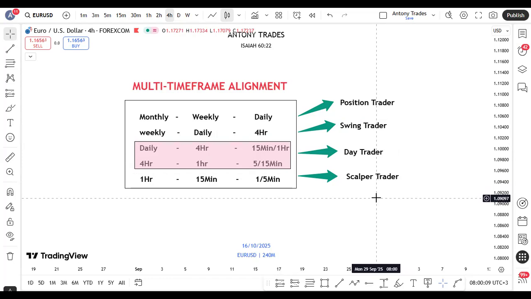In today's video, we are going to talk about the time frame, which is quite important when it comes to trading. What we are going to talk about today is how to do the multi-time frame alignment. So kindly, if this is something that you would like to learn, I would urge you to stick to the end of the video and make sure you learn something from this. You can take a piece of paper or a pen and make sure you write something, because remember, here we are learning, guys.